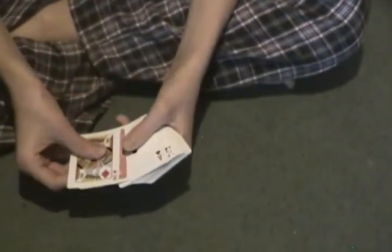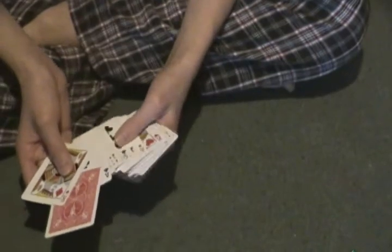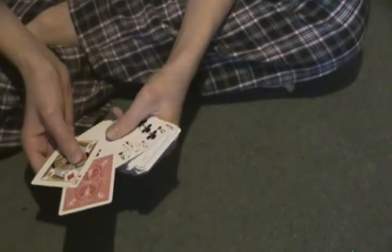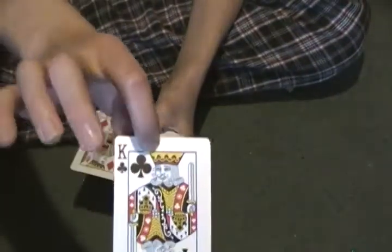Then, let's say somebody says King of Clubs. Well, what you do is the same performance. Once again, I see the only face down card in here. Only face down card. So, take it out, show it, and they're amazed.